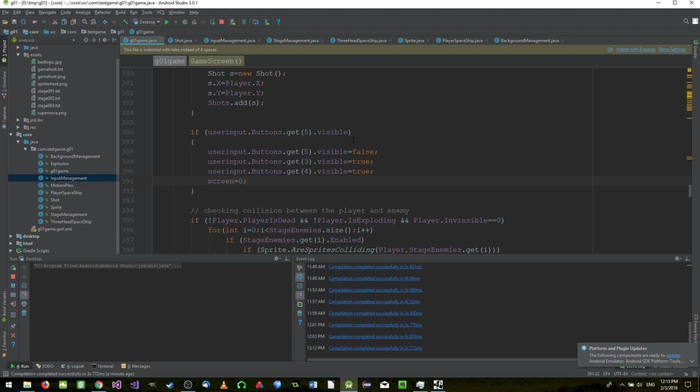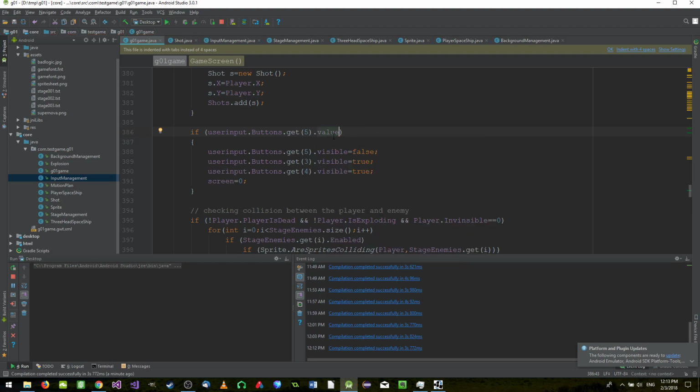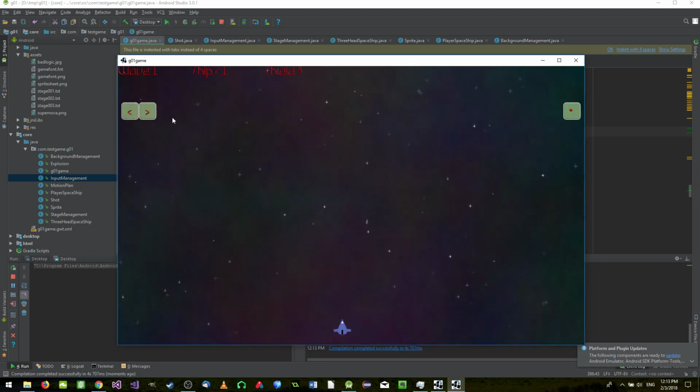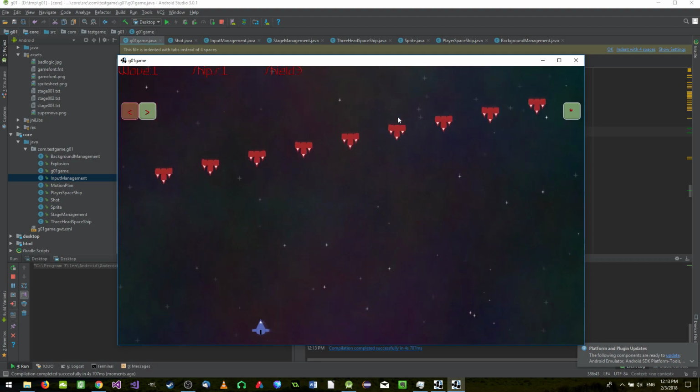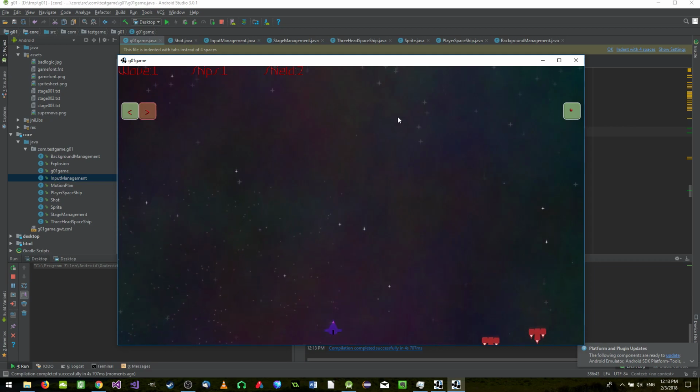Okay, so if we got this one, I just say and not, oh, not visible, it should be value. I'm very stupid, very sorry about that. This one, I need to change from value to clicked, and all the clicked, or touched, for example. Very stupid of me. Okay, getting first hit, that's fine.